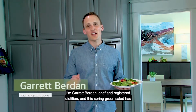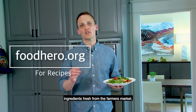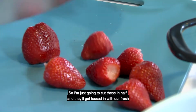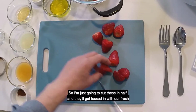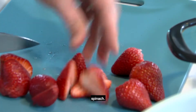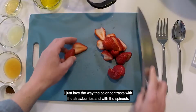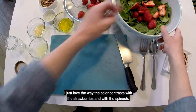I'm Garrett Burdan, chef and registered dietitian, and this spring green salad has ingredients fresh from the farmer's market. You can make it at home. Our strawberries have been rinsed and the tops have been removed, so I'm just going to cut these in half. And they'll get tossed in with our fresh spinach. These are beautiful strawberries. I just love the way the color contrasts with the strawberries and with the spinach.